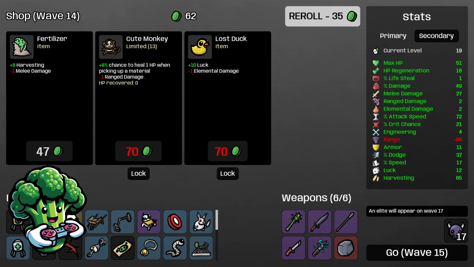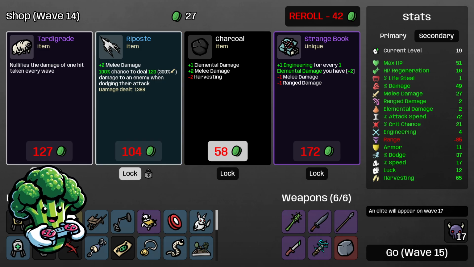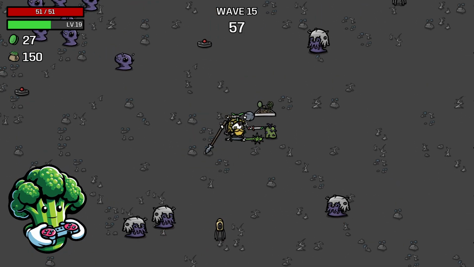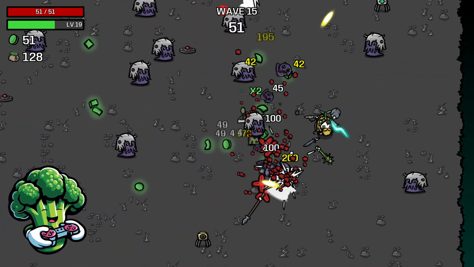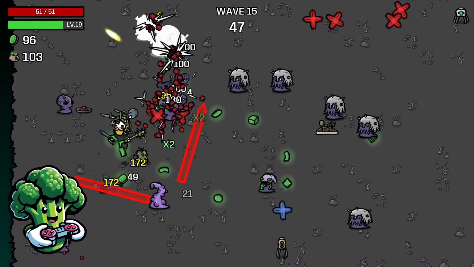I'm not going to deal with harvesting right at this point. The tardigrade we will lock in. We'll lock in another repost so we get more melee damage. And just keep going. Any other boss, I would have been able to kill that boss super quickly, but Mother is just the one that always puts up a fight.